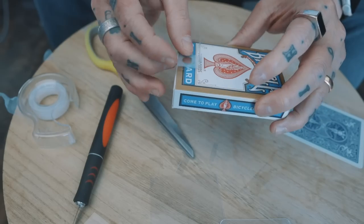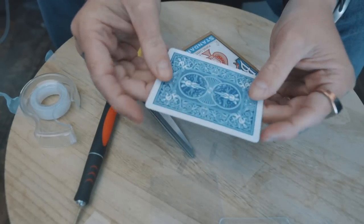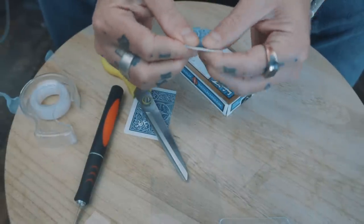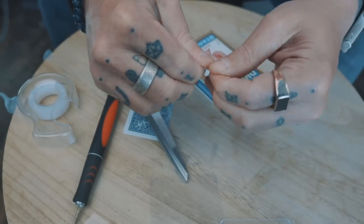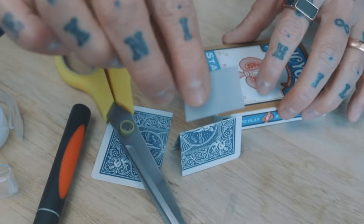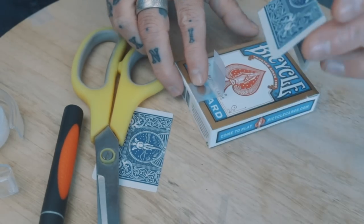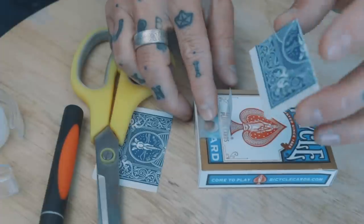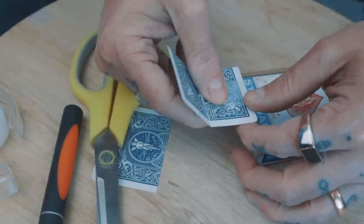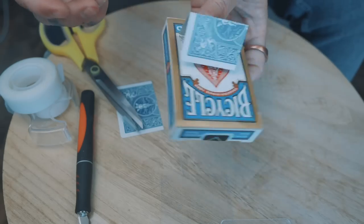I'm going to trim off this excess piece here. So now we have this little flap that will flip around. The very last thing we need to do is add the card gimmick to it — just like that. I'm going to fold this up a couple of times to make sure it's nice and pliable. And now we just need to stick it onto the gimmick. Friendly neighborhood magic tape — add it to the back here so you can see there's a sticky part right there. Take the card and stick this edge here. Place it like that, stick it down. And here you have your gimmick.